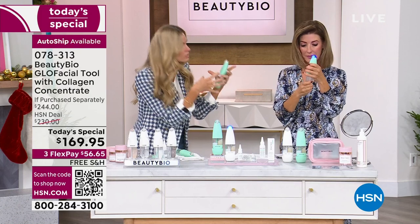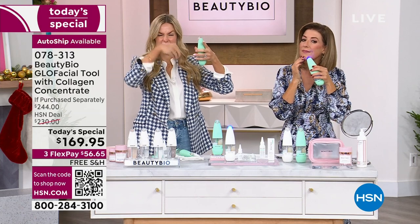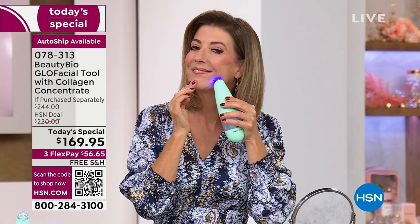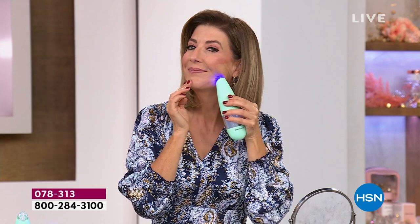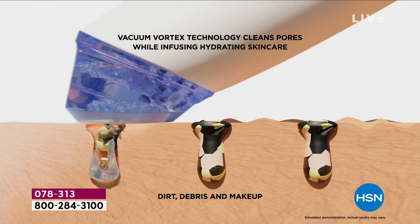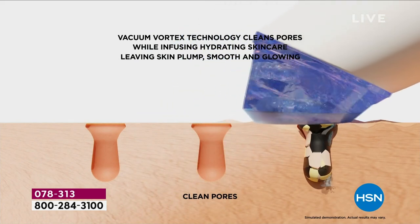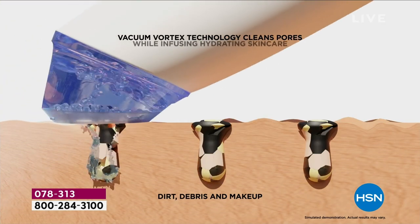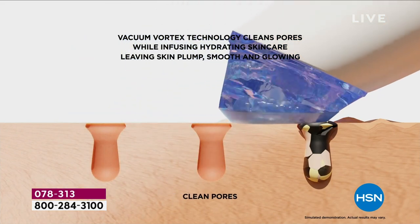Because when the pores are full of stuff, just like a trash bag, they become enlarged. And then they stay enlarged because it's stuffed with stuff, like you stuff a bell pepper. Once you're able to get everything out, the pores just slip back into this smaller shape, so you're not seeing them. This is the number one most important thing you can do to resurface the skin, to help pull all the junk out of your pores, which helps them appear smaller because they are mobile. It's like how liquid takes the shape of its container. They become stuffed with junk, and you're infusing that plumping hyaluronic acid, which holds up to 1,000 times its weight in water, clarifying salicylic acid and yummy, juicy collagen into the skin.